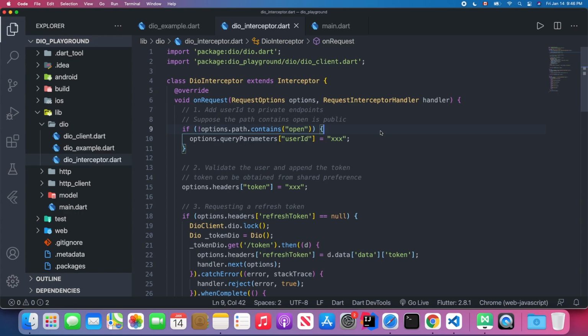For the private endpoint, we're going to append the user ID, and we could get the URL by using options.path, and we could check if it contains some keywords used by the public endpoint. If it doesn't, we will assume it's a request to access our private endpoint, so we're going to append the user ID. That would be our first scenario.